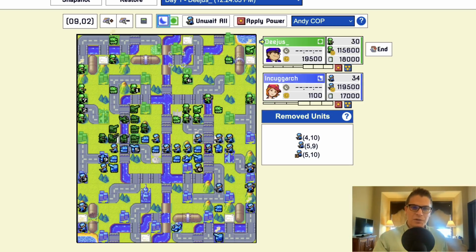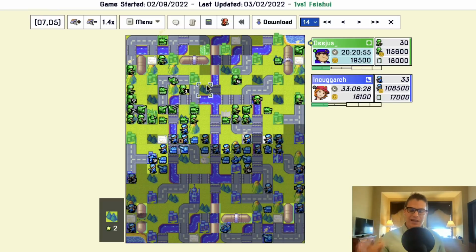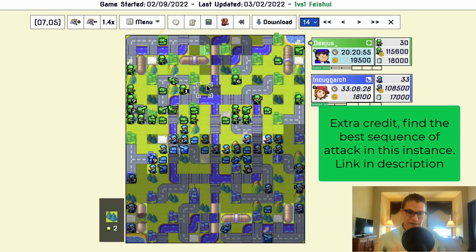And if you want to, here's another point for you guys. I'm going to leave the link in the description. See if you can find the best move and see if it aligns with what I did in the game. This is for extra credit. You're not going to get any points for this, but just see if you can figure it out yourself. I'll let you pause the video right now.